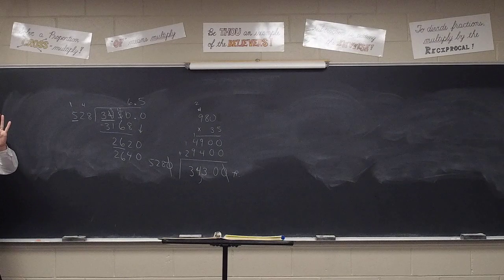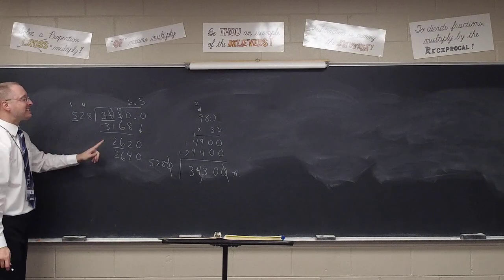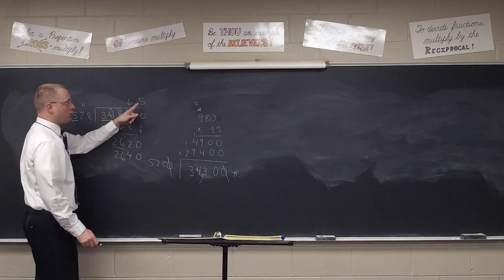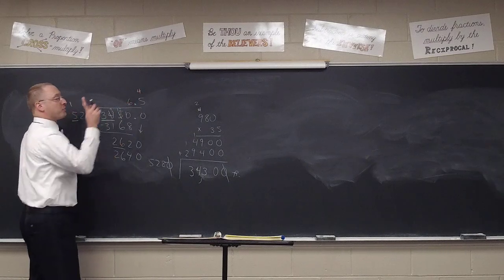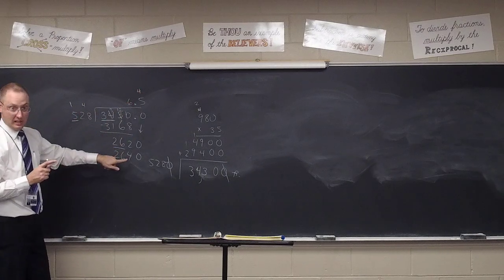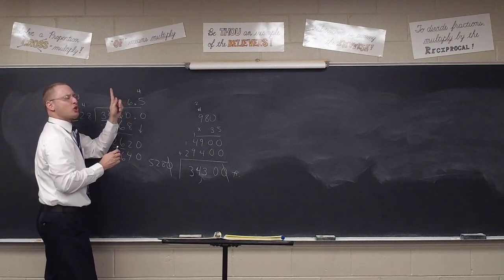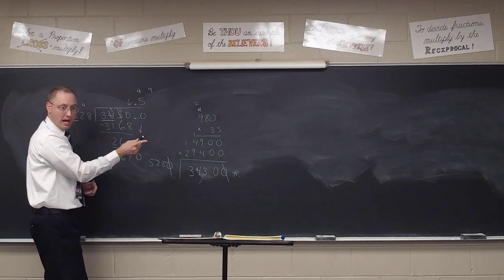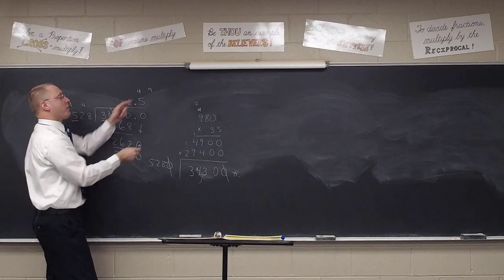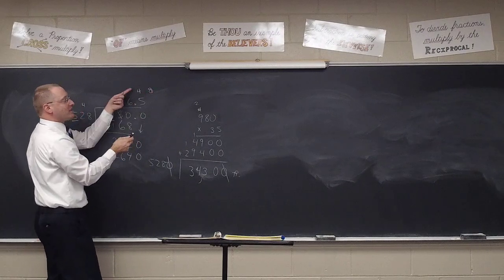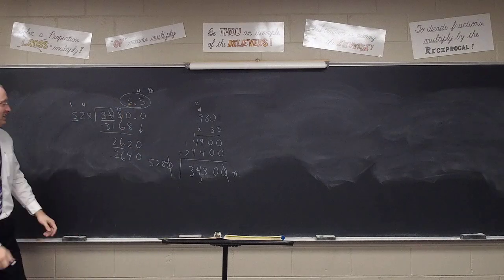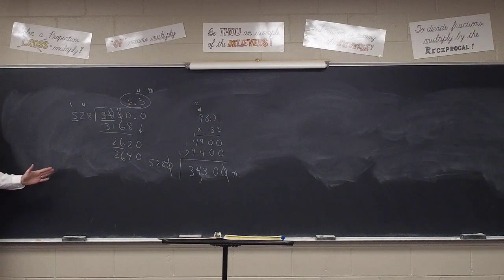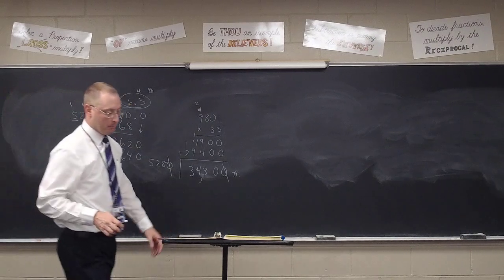But class, be lazy. Since I just missed it, I couldn't use a 5. Technically, class, I have to use a 4. But whenever you barely miss it, the next number is almost always a 9 anyway. And it said to round. Even if it were an 8 or a 9, it is going to do what to the 4, class? Round it up. Bump it up to a 5. Since we're rounding to the nearest tenth, I'm going to just leave it right there. I'm not even going to finish the problem. I'm going to say it's about 6.5 miles.